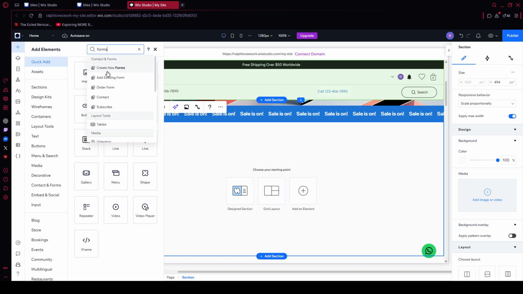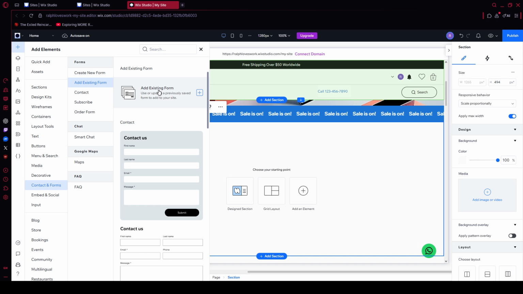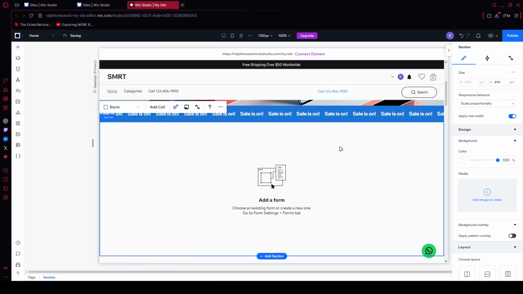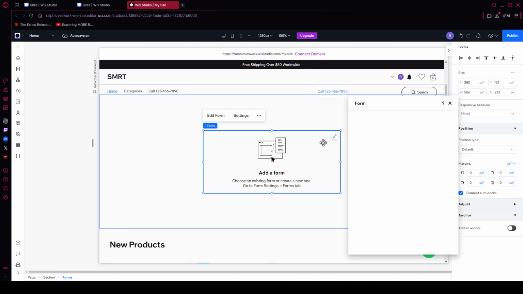On the form canvas, add your core fields. Drag in first name, last name, and email. Click each field to edit it in the right-hand panel. Update the label so it's clear. Add a helpful placeholder like "enter your first name" and include a brief description if you need extra guidance. Make all three fields required to ensure you capture essential details.